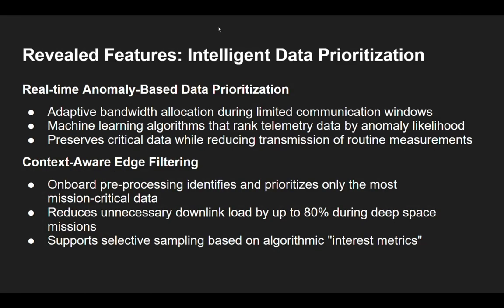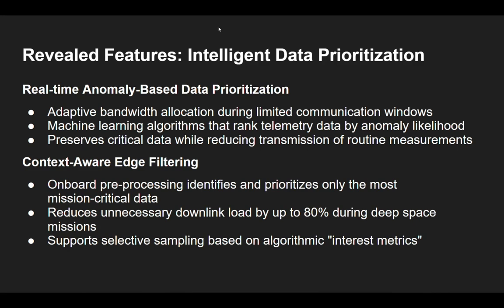Coming to the key features, our intelligent data prioritization system addresses the fundamental challenge of limited communication windows during deep space missions. Unlike traditional systems, which transmit data based on fixed schedules, our approach uses machine learning to dynamically rank telemetry data by anomaly likelihood. This means that during those brief communication windows, the most critical data gets transmitted first.